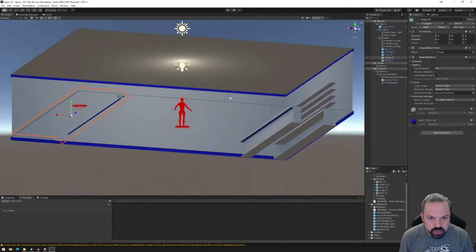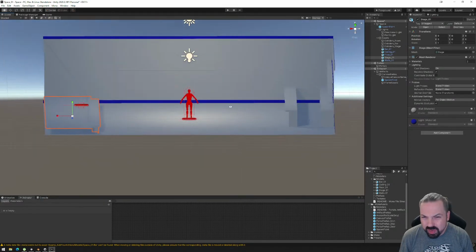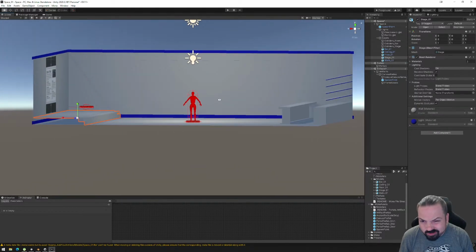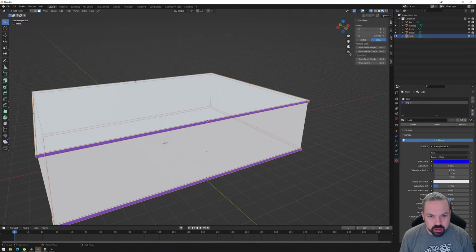Alright, so that's got light, that's got light. This might be too much light. Yeah, I think it's a bit too much. So I'm going to put the walls in again.